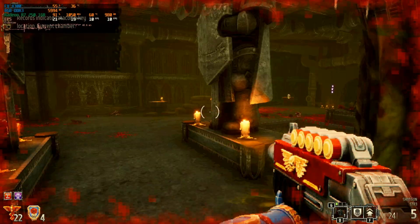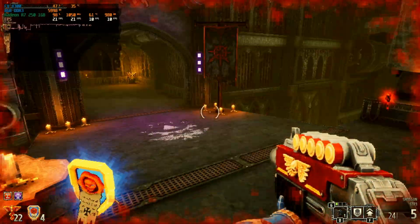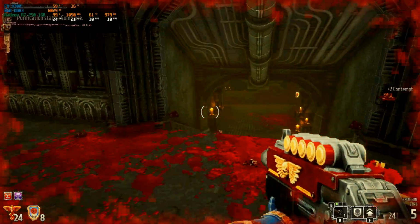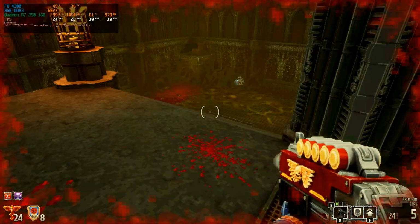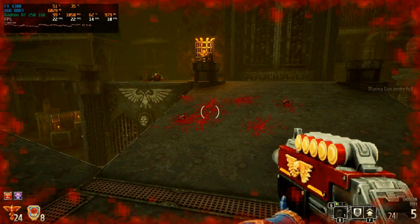I'm not 100% sure what it is kind of saved at, but I do believe this is 1080p. It's not great. I actually expected a little bit more out of this system here. We're currently getting an average of 21 frames per second with a 1% low of 10. Kind of makes this old boomer shooter just not really playable at all, and that's quite surprising really, because graphically, like I say, there's not really much to this.